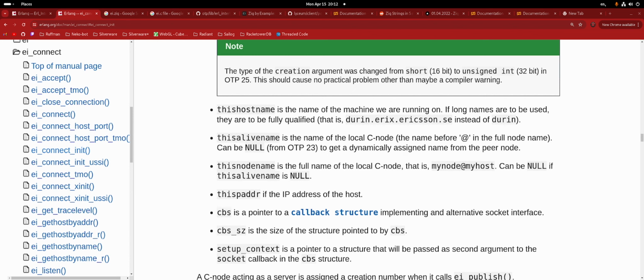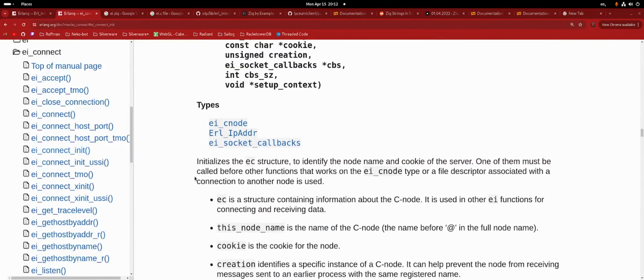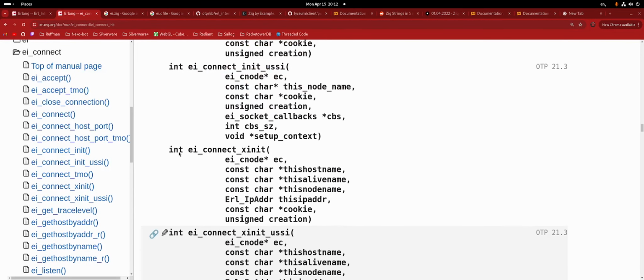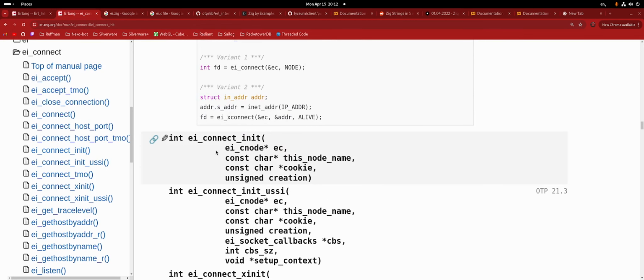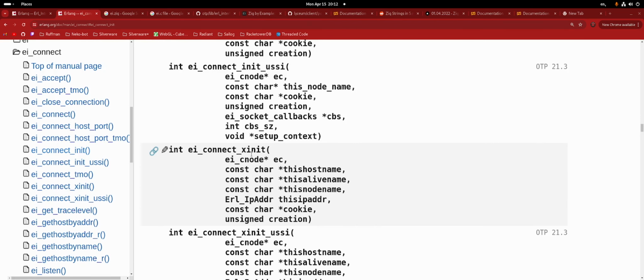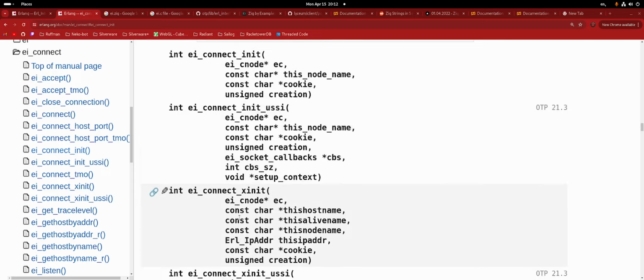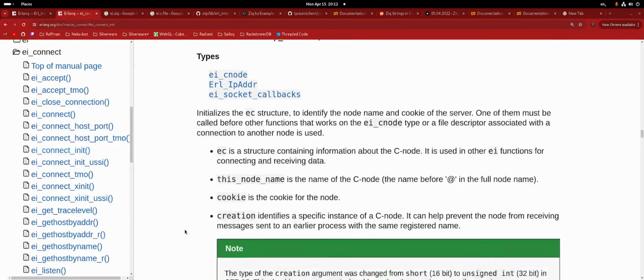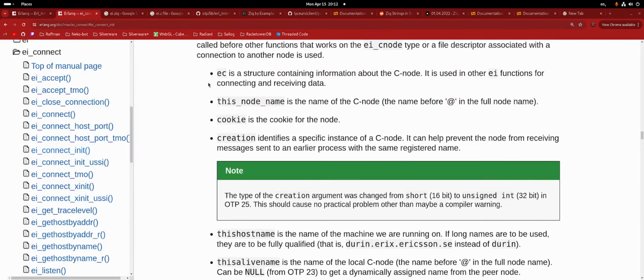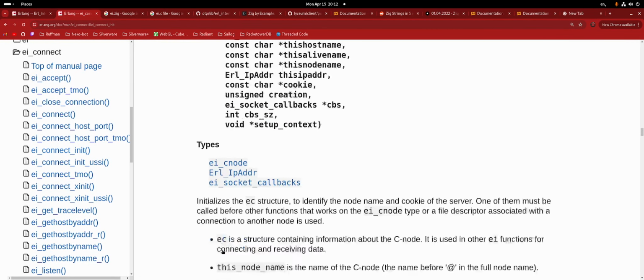Because that means that actually you have to. What is it overloaded by actually? Scroll up a little bit so we can look at the signature again. No, it has many signatures. It has the connect init. It has the init, it has receive several names. I see. x init. Yeah, overloading in C works by copy boilerplating, basically. But you see that they have a single description for all of them. So there is definitely boilerplate going on.